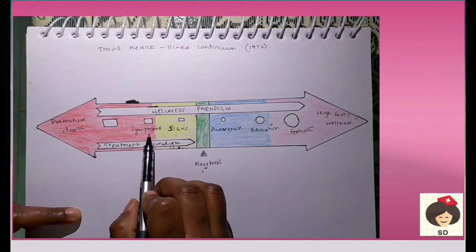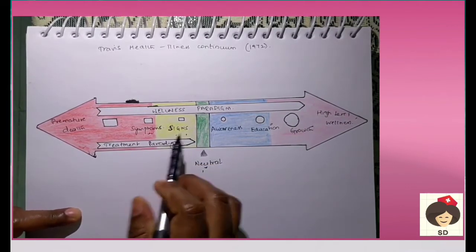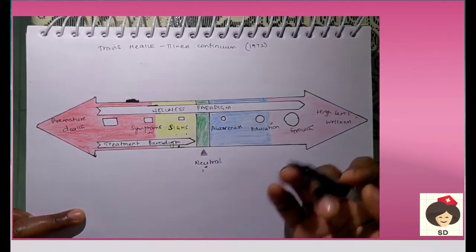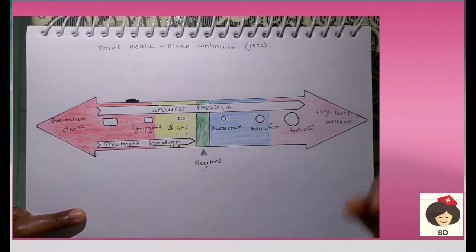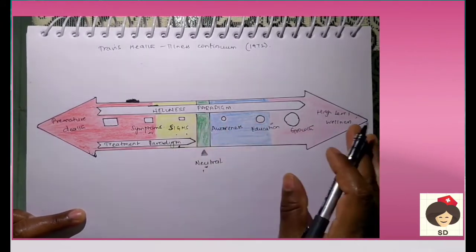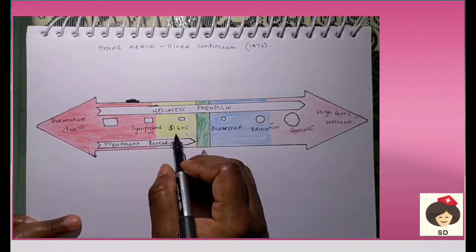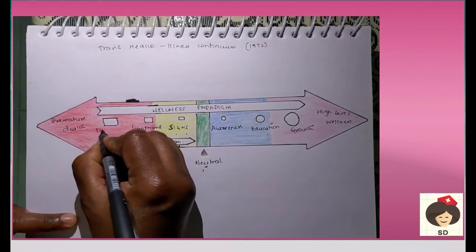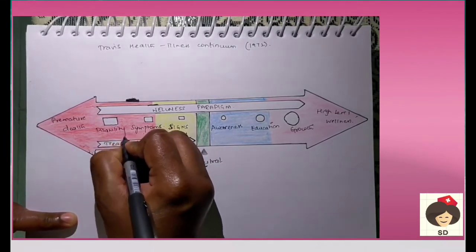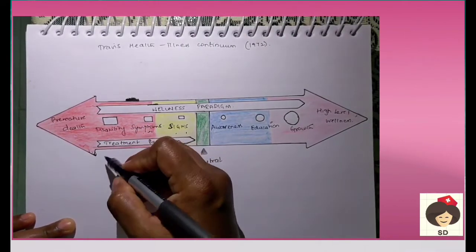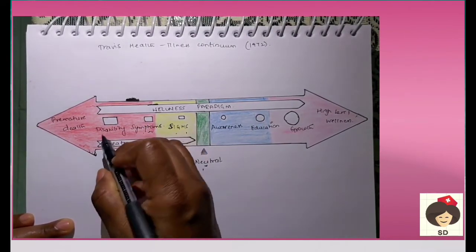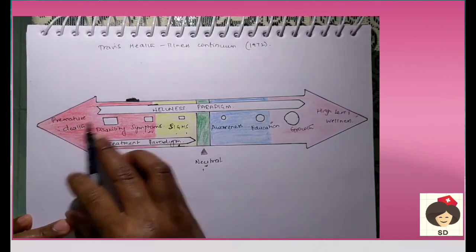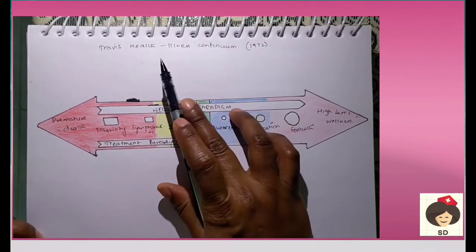When the person is developing signs and symptoms, if he goes to medical or health care and gets knowledge about the disease, treats the disease, and follows health-related practices, then he will go to the right side — the wellness paradigm. On the other hand, if even after getting signs and symptoms he neglects his health, he may go into disability — a chronic disease where he may lose his activities of daily living. If this disability further worsens, it can result in premature death. This is the model given by Travis's health-illness continuum.